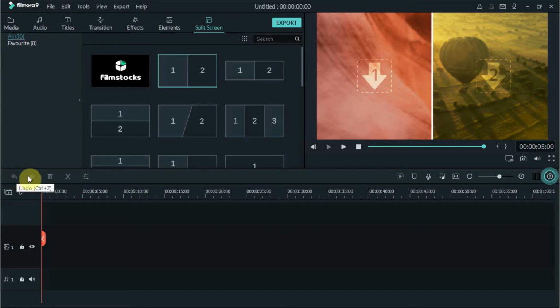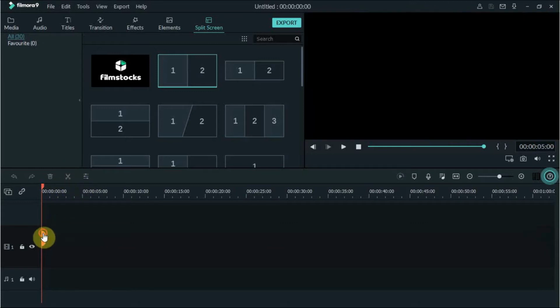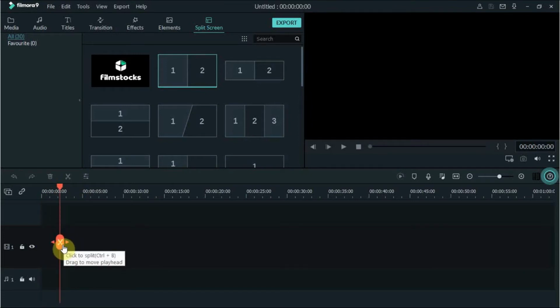Right below this section we have the control tools. This is your undo button, delete, cut. A button that works in line with this icon is this time scroll bar. This button is called the playhead. So moving this playhead takes you to any particular time on the video you're trying to locate, and then if you click on this, it will cut. If you come over here and click on this, it will cut. I'll be showing you how all of this works in a minute. Like I said, we're just trying to have a basic tour of how the environment feels.